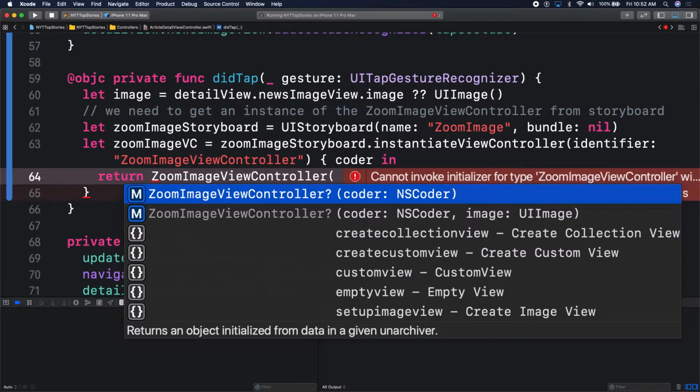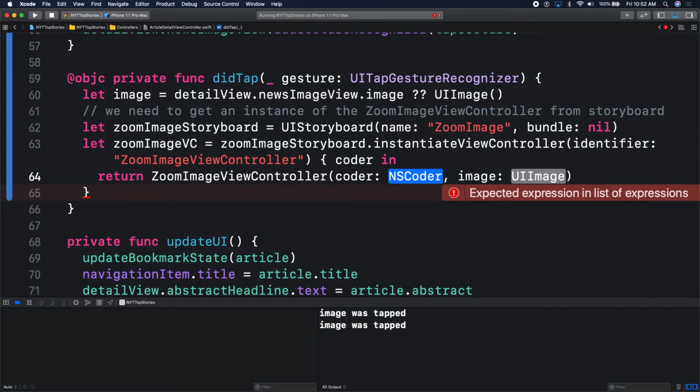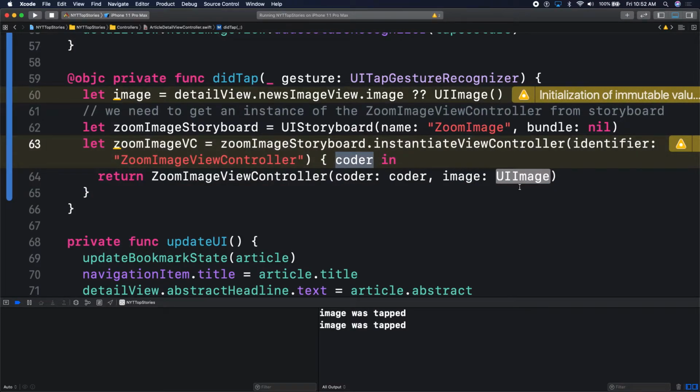And here we see we have access to it now. This is beautiful, right? This is iOS 13. I have a storyboard. I could use dependency injection on my storyboard now, right? I could have multiple initializers taking different arguments. It's beautiful, right? There was no way to do that before iOS 13. So now we could go down to our coder with image here, passing our coder object, which we have right here. And it needs an image, so we give it an image. Where do we get that image? We get that image from line 60. Line 60, the news image view has an image. We capture that image. Once you get used to it, it's great.